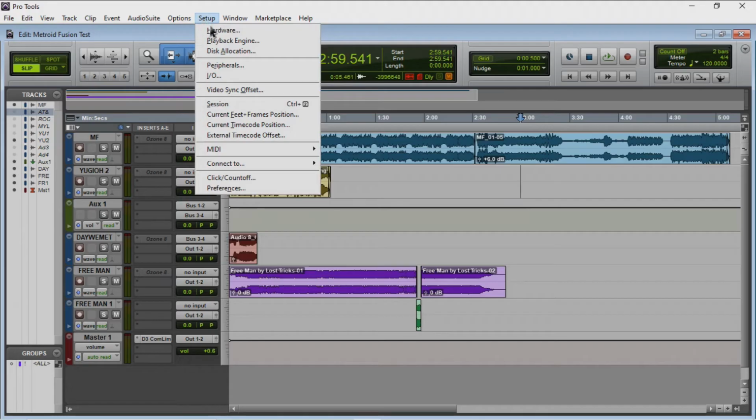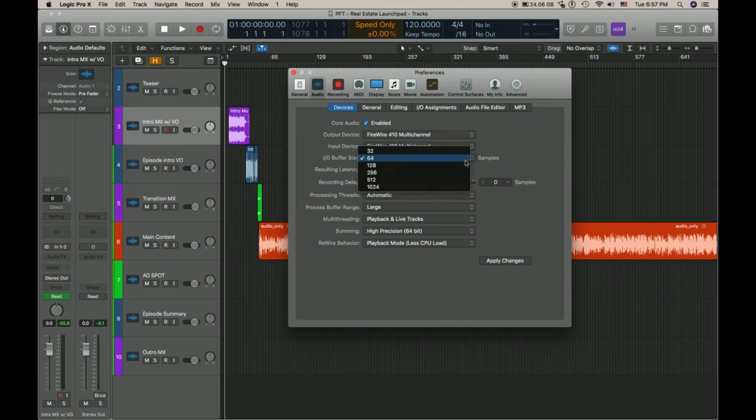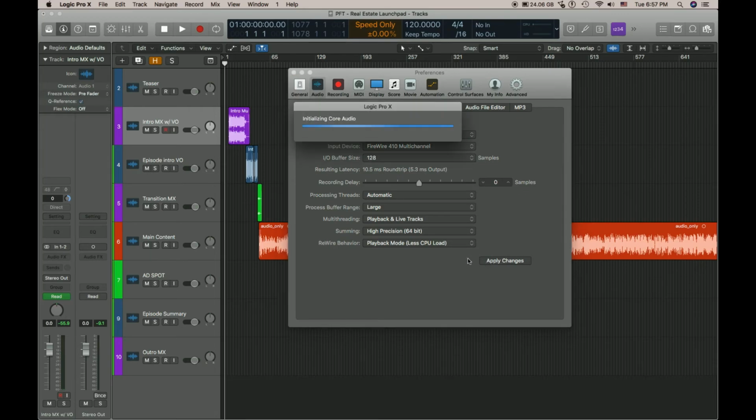Another thing to note is your buffer size in your DAW. The larger your buffer size, the more reliable recording and playback, but the greater the latency. With a smaller buffer, you get less latency, but potentially more risk for things like audio glitches and pop sounds throughout your performance. It's recommended that around 64 to 128 samples are ideal to start a project, but set this to work best with the computer you have.